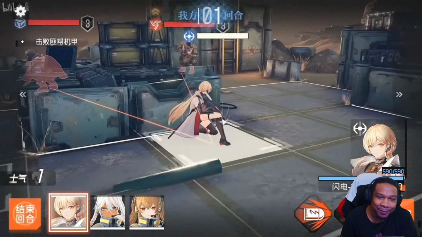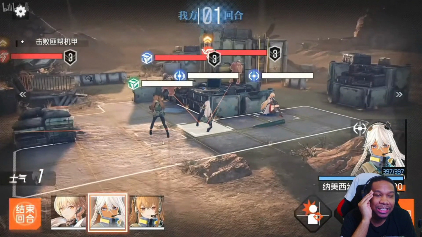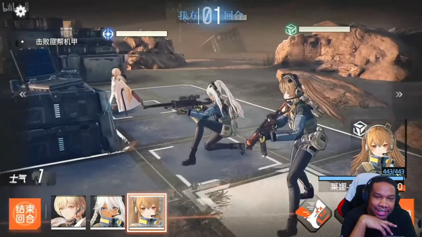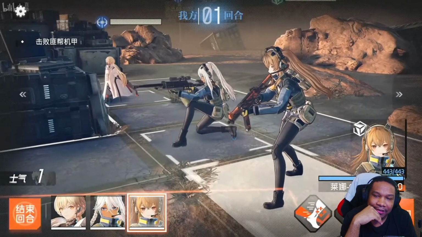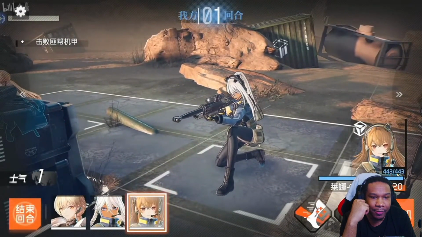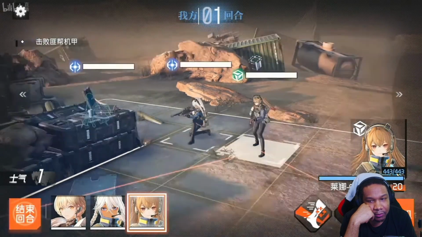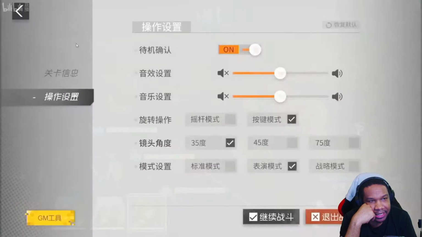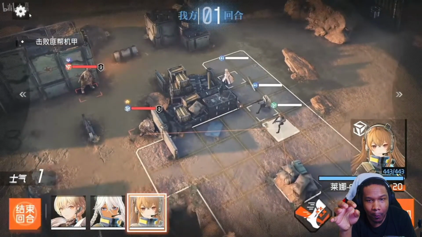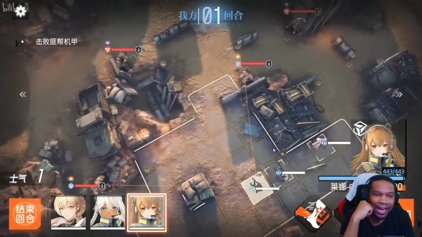Oh, I hope the gameplay is good, man. I know he's explaining how the gameplay works, and since I don't speak Chinese, it's going to be kind of hard to understand what's going on here, but the girl to the right has an SMG, while the one in the middle has a sniper rifle, and I'm not sure what that last one is, probably an AR. And it shows you the enemies that are actually in range. Oh, those are different angles for the map. Oh, I like that. I like that.